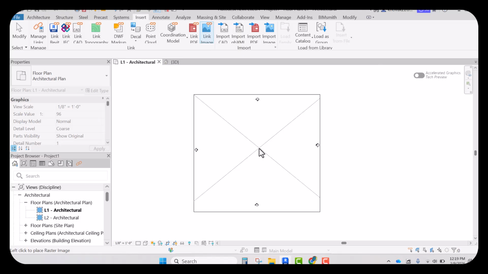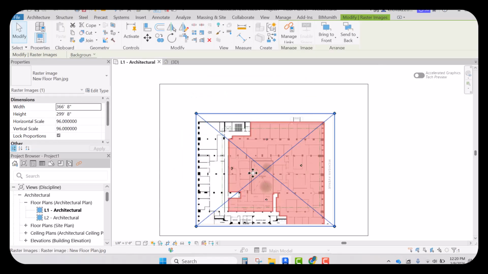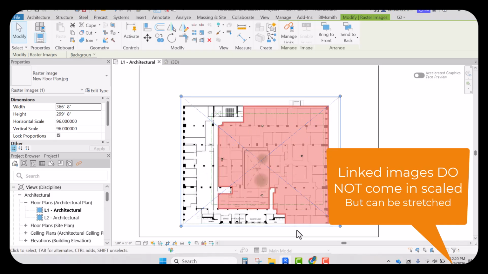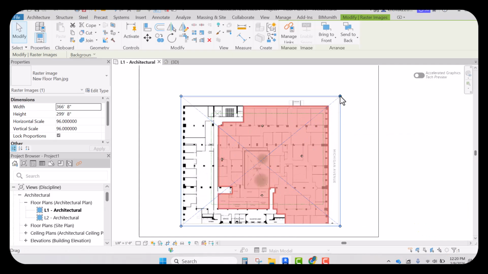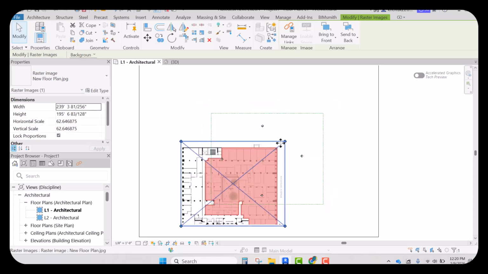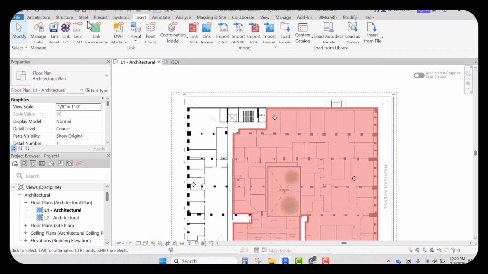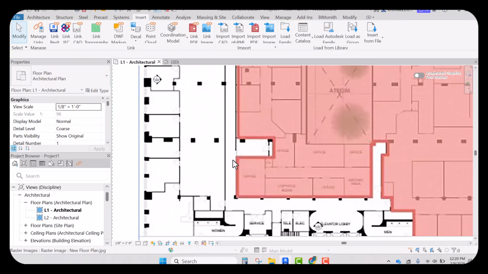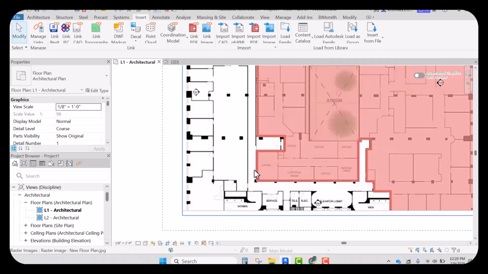With an image, that's less likely to be needed, and so then we would import it. But I am going to go ahead and lay that down, and this one is obviously bigger than the crops that I've given myself. This now has the blue dots on the side that I can scale this with, okay? And so we don't have dimensions on this project like we did with that CAD project.